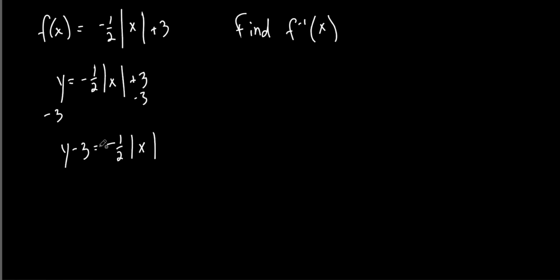You could divide it, but what's a better way than dividing a fraction? Multiply by negative 2, right? Multiply by the reciprocal, or the what? What's the word of the day? The inverse, okay? So I'm going to multiply by negative 2 over 1. That cancels it out, doesn't it? So what do I do over here? Well, not 2, a negative 2.